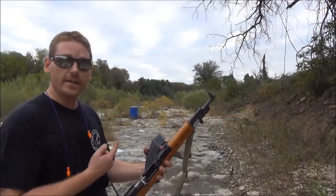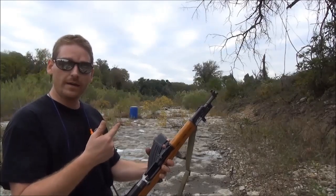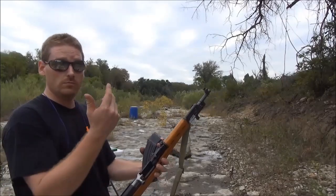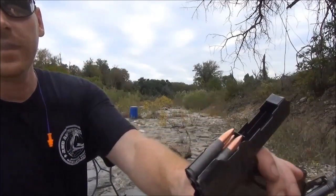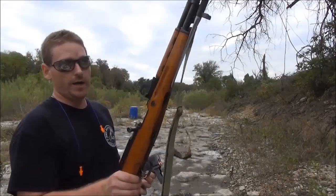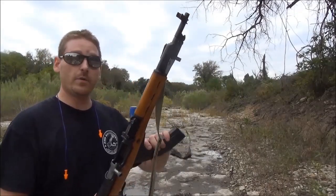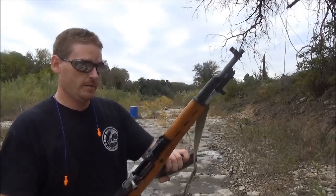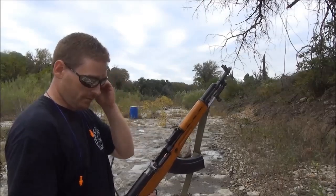I'm going to go ahead and change the camera and we're going to take a few shots. I've got my Magnum Rifle gong set up down there and I'll zoom in after a few shots so you can actually see what it does when it hits the target. Now this shoots 7.62x39 — it's a great little round and it's just devastating when it hits. For these style magazines on an SKS you have to pull the bolt back before you can get it in, and also to get it out. You put it in and it locks in.